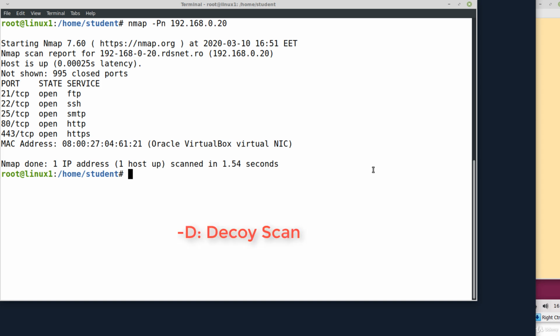The -D option causes a decoy scan to be performed, which makes it appear to the remote host that the hosts you specify as decoys are scanning the target network too. Their intrusion detection system might report multiple port scans from unique IP addresses, but they won't know which IP was scanning them and which were innocent decoys. This is generally an effective technique for hiding your IP address.